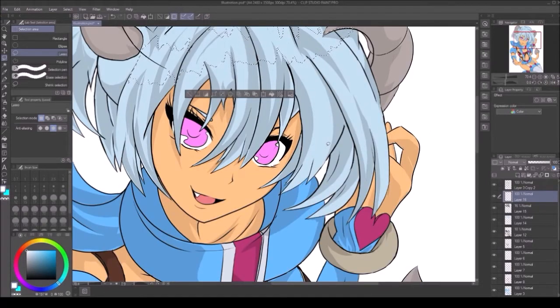Now you can add some more highlight to other pieces of the hair if you want to. So you could have some here. Remember to hold down your Shift key so you don't lose the oval as you're doing your next piece of highlight, like that. And I could do a little bit here. Probably a little bit down here.